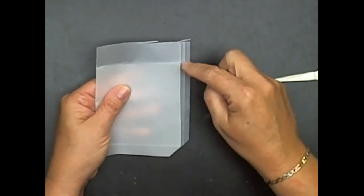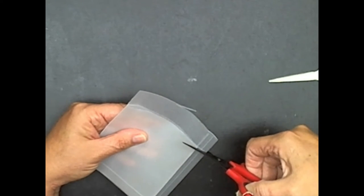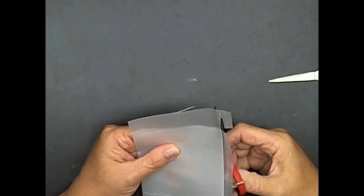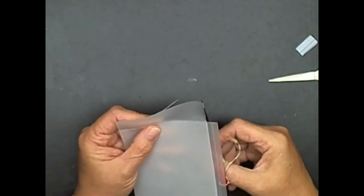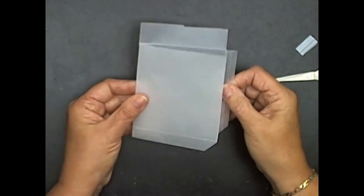Now, I am going to cut this little piece right here. So I'm going to cut it to the score line and again up to the score line like this. I cut it a little crooked, but that's okay. There you go. All right, so this is your envelope.